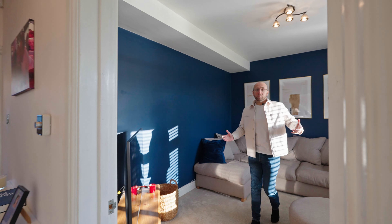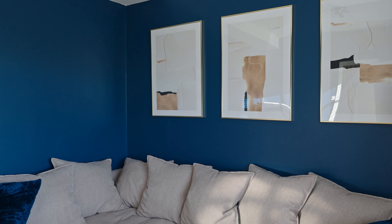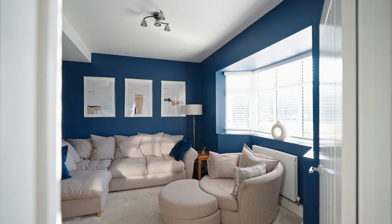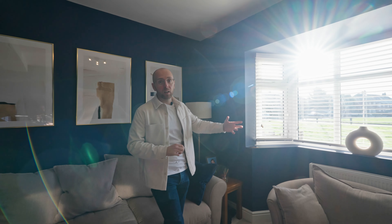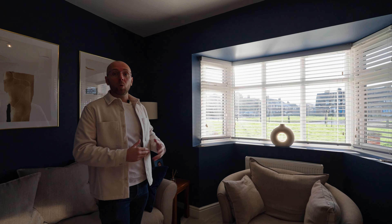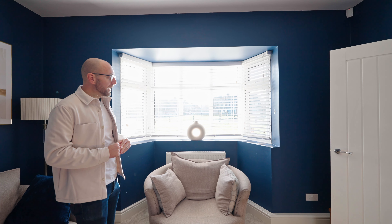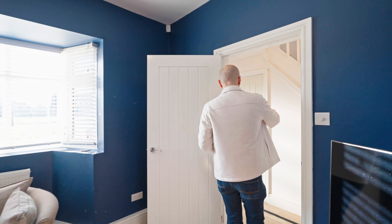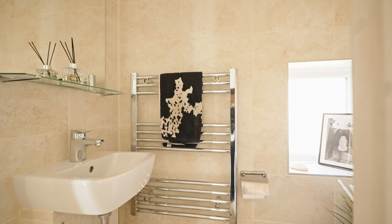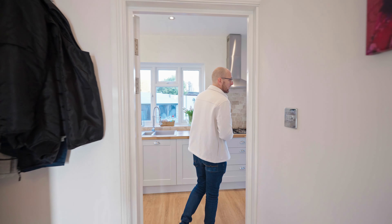This is your living room. When the owners bought the property this used to be a through lounge, and they've reinstated this wall here to create this lovely cosy living room area. You have the sun to the front all day long — it's very nice and warm here today even though the temperature outside is barely zero degrees. The bay here is just an extra bit of space for additional furniture. Out here you have a cloakroom downstairs toilet, which is very useful for when guests are visiting.